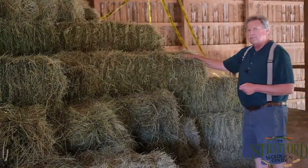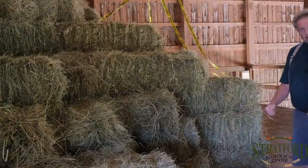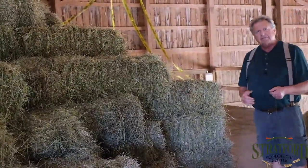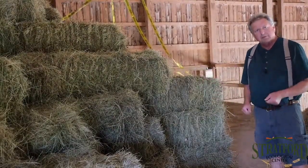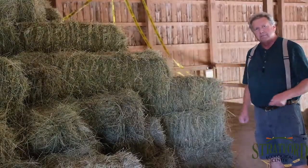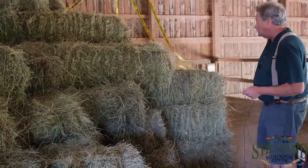A good test for mold on a bale is to grab a full bale. If you're not sure about how moldy it is, just drop it. And it's like a puff ball. If it's full of mold, it'll puff the mold as you drop it to the floor. So those kind of bales I shove to the back and I save for emergency, or possibly use it for mulch, you know, in the garden.